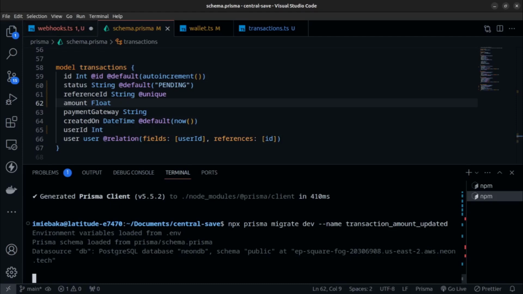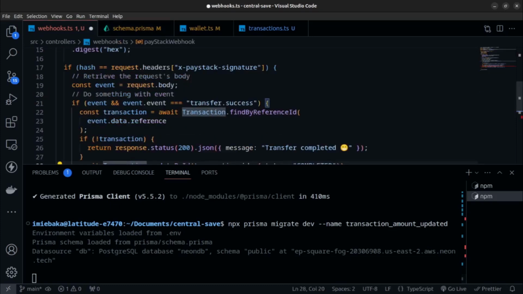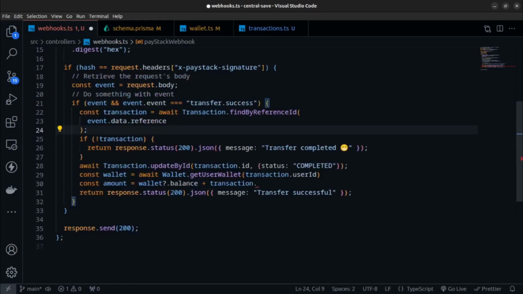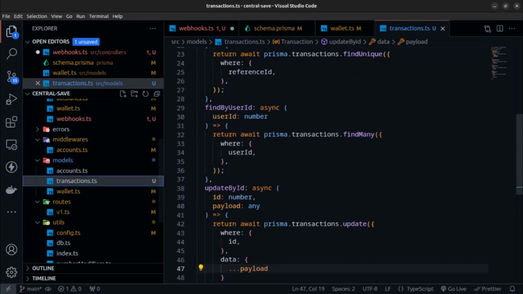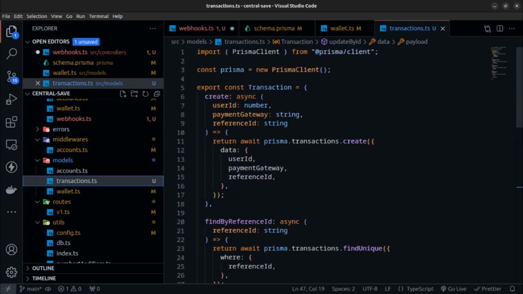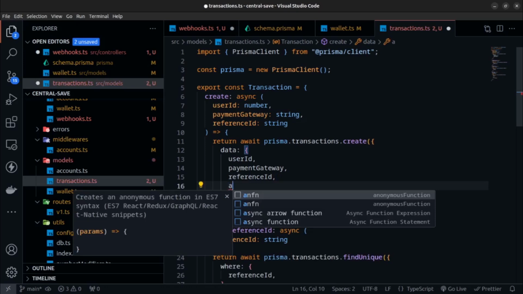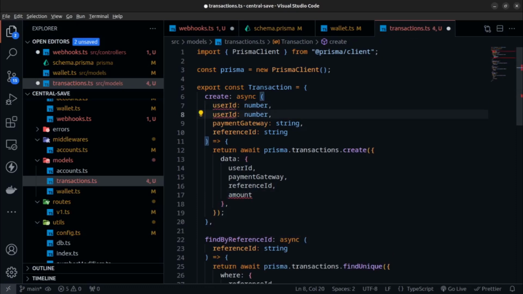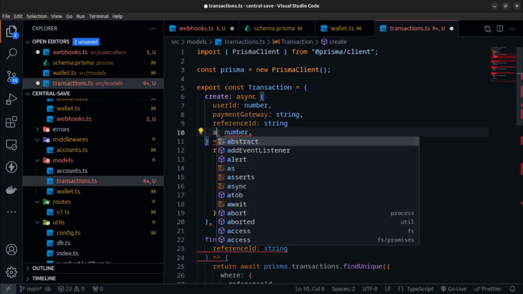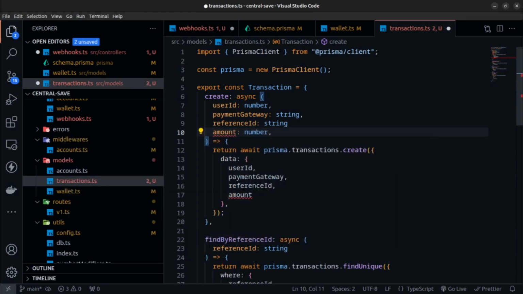Alright, while that is ongoing, the next thing we need to do is on our transaction side of things. Here we need to set the amount. It's very important. So I'll just do amount like that, and duplicate this at the end and say amount as well.